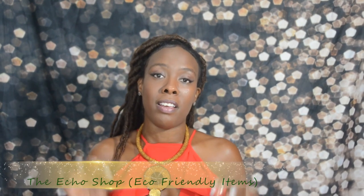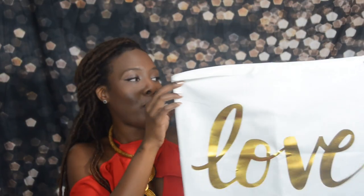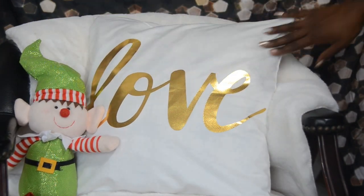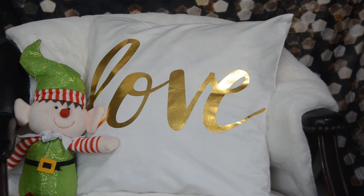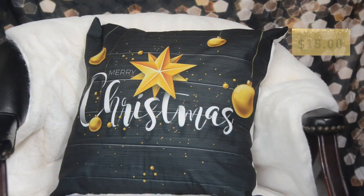Next up on our list we have the Eco Shop. What I love about this one is everything they sell is centered around being eco-friendly for the environment. Let's start off with this beautiful pillow case — it says 'love,' I love that. It is so nice, so soft, great for all year round — great for Christmas, great for Valentine's, which is about to come up. You know your mommy or your auntie — or yourself — would like to have your house filled with pillows. Look at this one, it says Merry Christmas, that is so nice, and the texture is so soft. This one is a Christmas tree pillow case — so cute. What I love about them is that they're so seamless, with this little zipper right here.